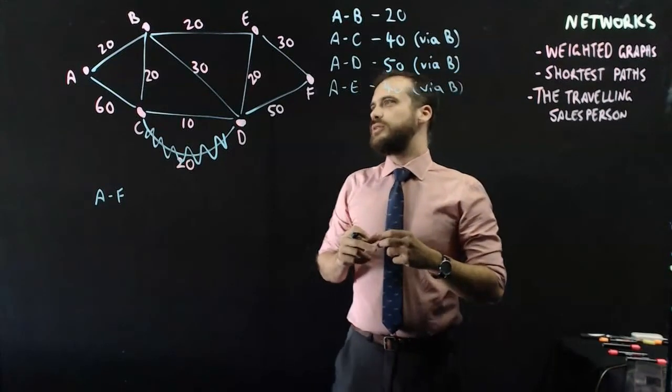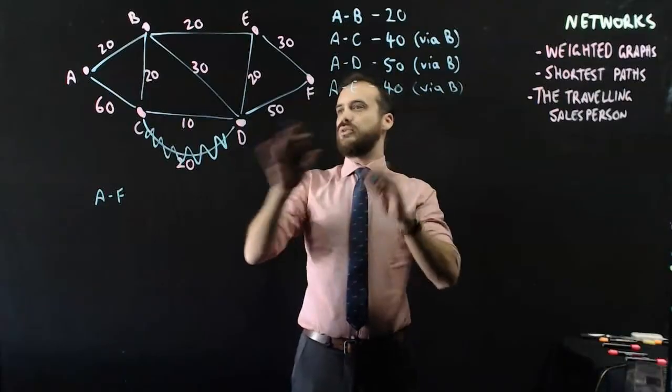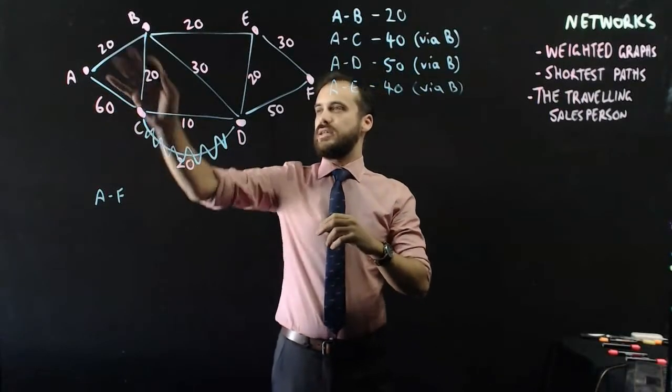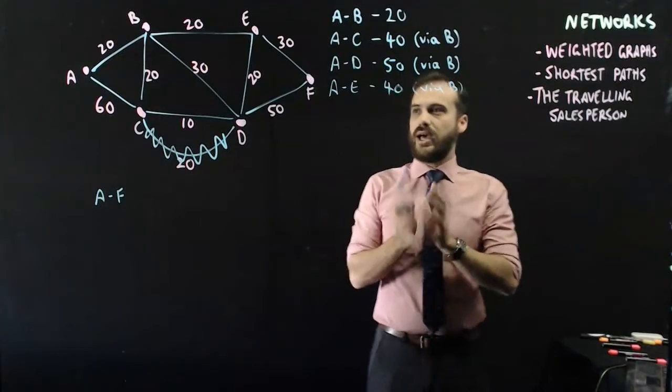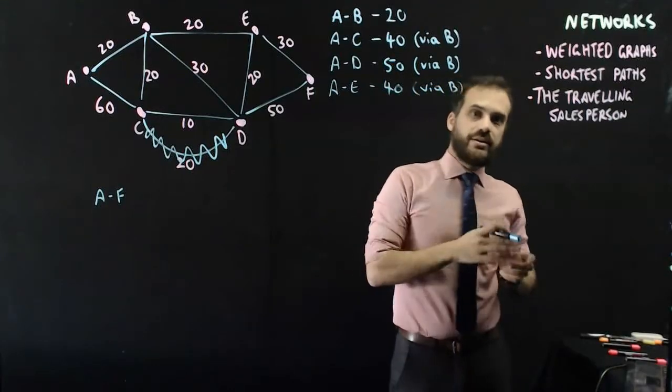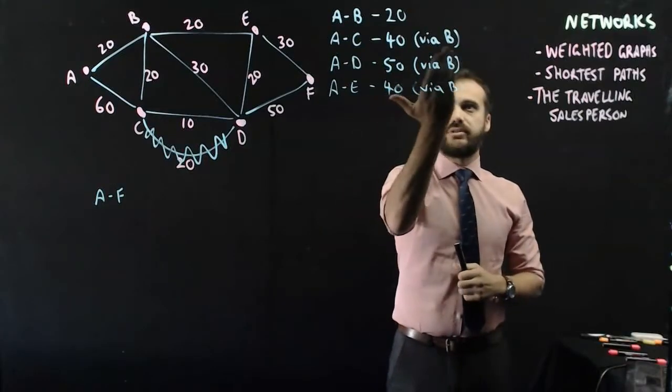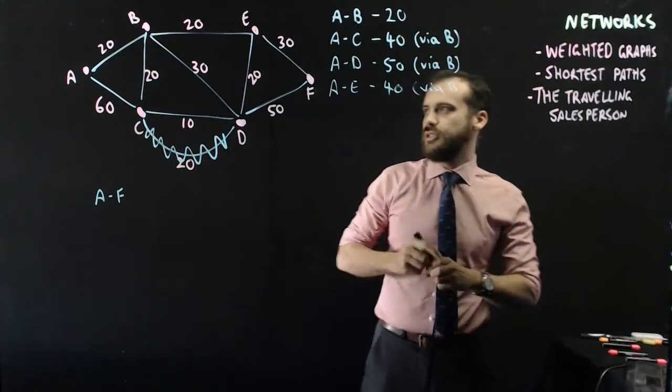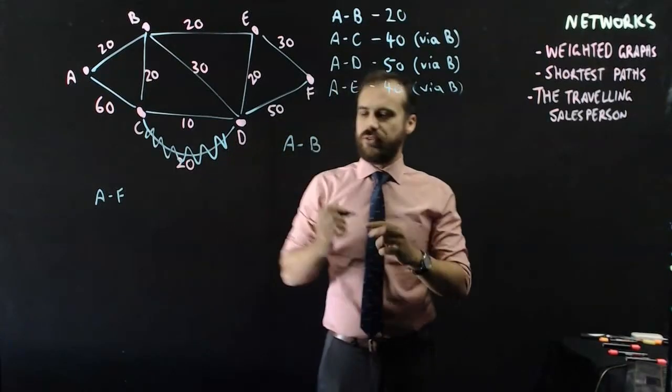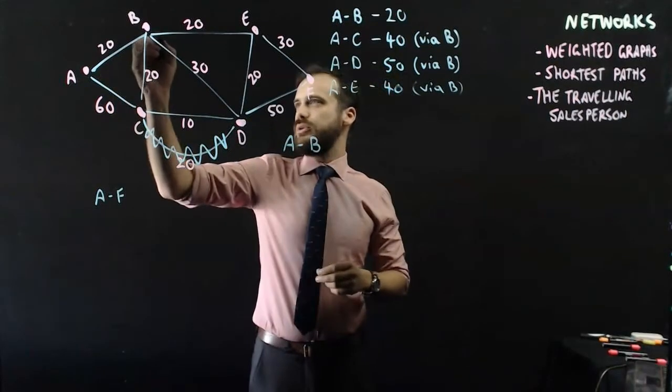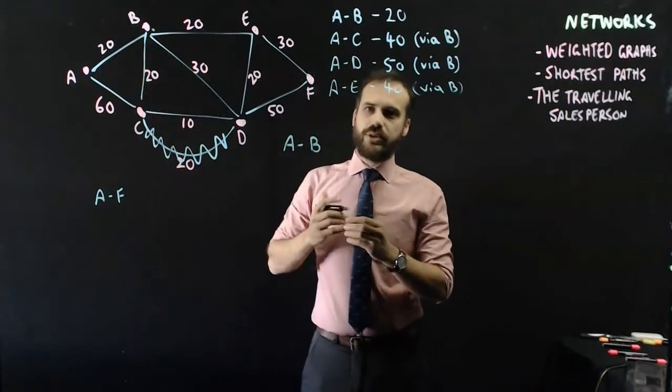And what about, now that I've done all of those, A to B, A to C, A to D, A to E, now I should start considering, well, how am I going to get to F? Well, it seems obvious that passing through B is a good option. So, we're going to go from A to B. We're definitely going to do that. Now, once we're at B, we've covered 20 kilometres so far.